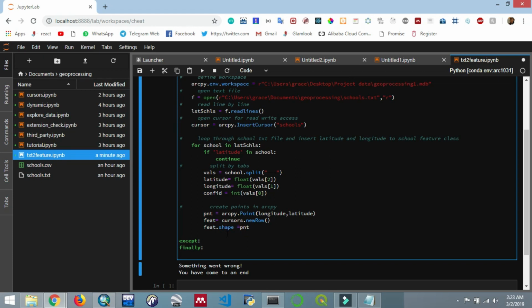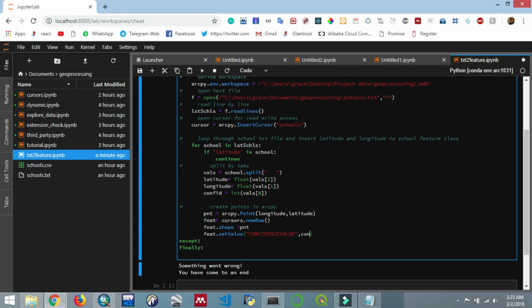Then now we can have the feet dot set value, and here is where the confidence level comes in. Remember, we created a new column called confidence level, confidence value, sorry.